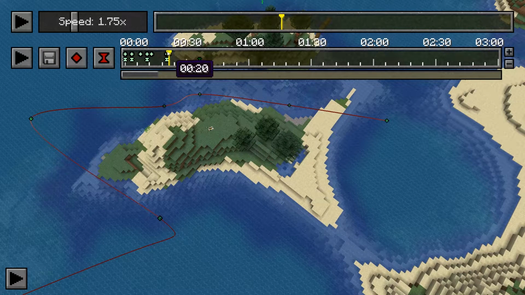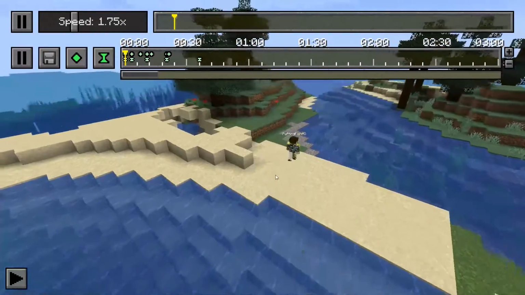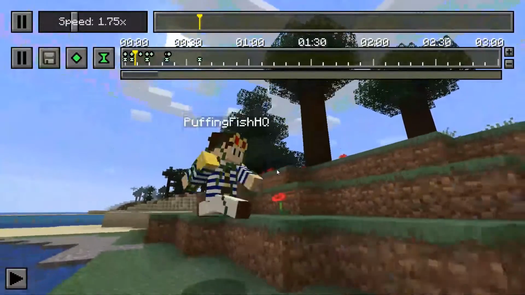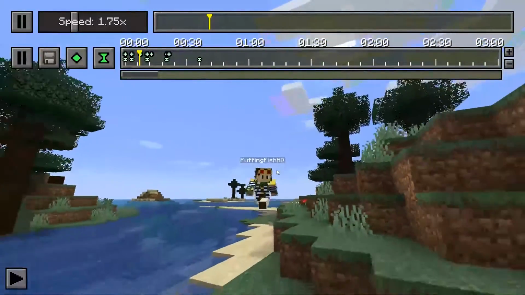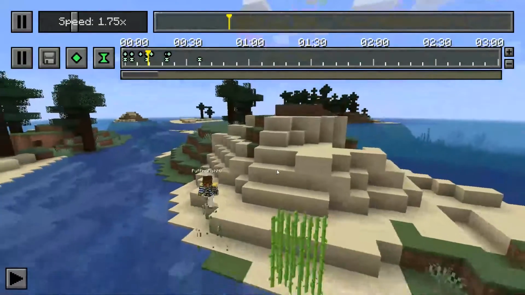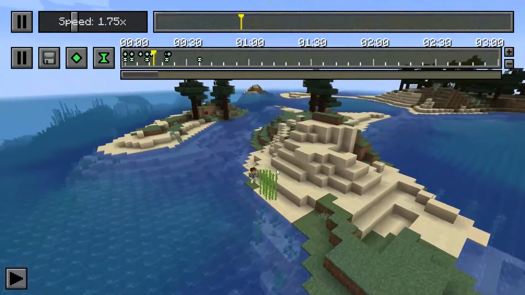Let's just see what happens. If we play the entire clip here, we should see that this just turns into a time lapse after that last little bit there. So we're kind of running along with the character here. He's going up, up, doing this. He's going to get some sugar cane here. Nice, and we're slowing down here.